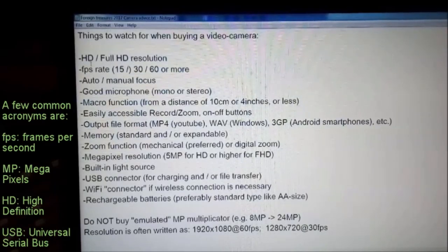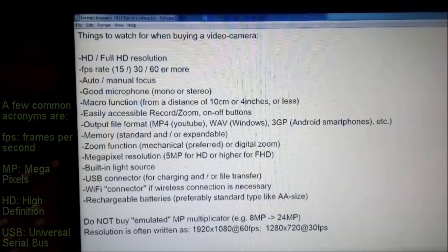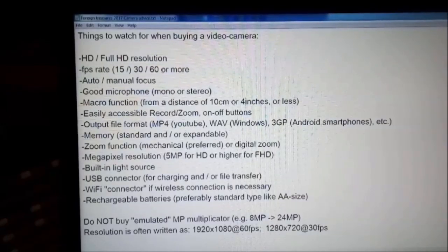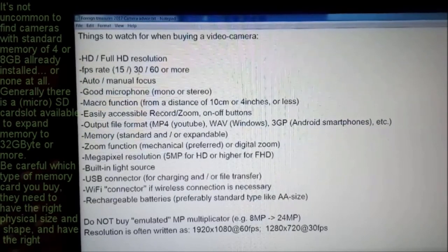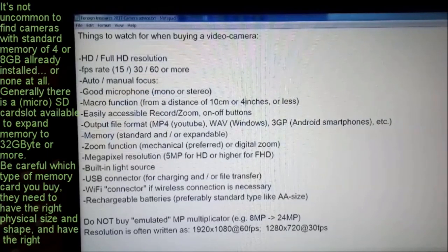Obviously the first thing is that it should be a camera which can film in high definition or possibly full high definition. The frame rate should be, in my case, at least 30 frames per second, although you can still buy cameras that go from 15 to 60 frames per second, depending on the amount of memory your camera has and all that, because obviously the more frames your camera has to shoot per second, the more memory you'll need. Yeah, but 30 frames per second, at least for me, gives very fluid, very nice videos. So I prefer 30 frames per second, which is also quite efficient in memory use. You should also have a camera with auto or manual focus.